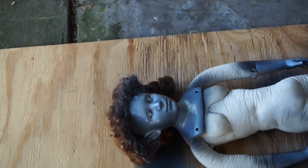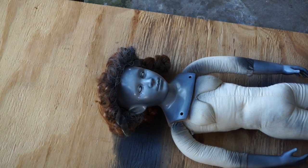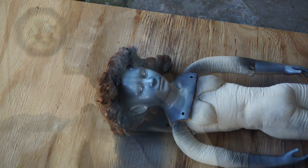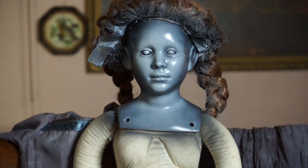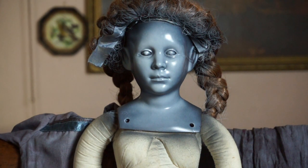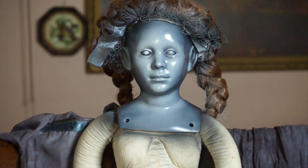Okay, meanwhile, the doll is drying. And you want to give the doll enough time to dry, too. Alright, so yesterday we spray painted the coats of paint on her. She's dried overnight. And this is what she looks like with the paint dry and everything.